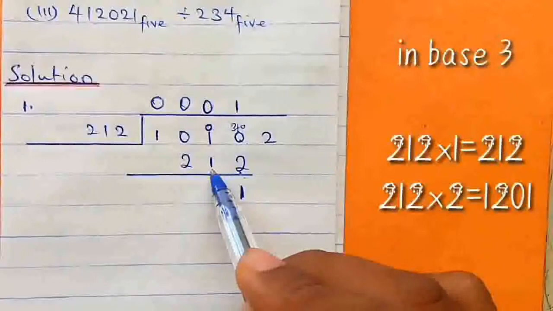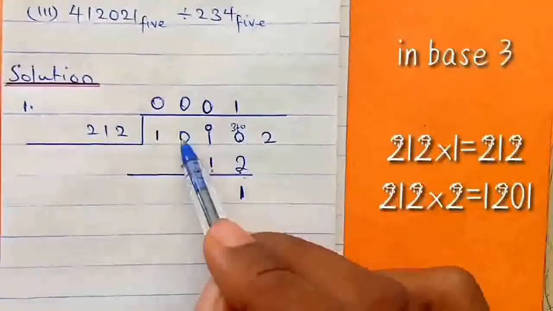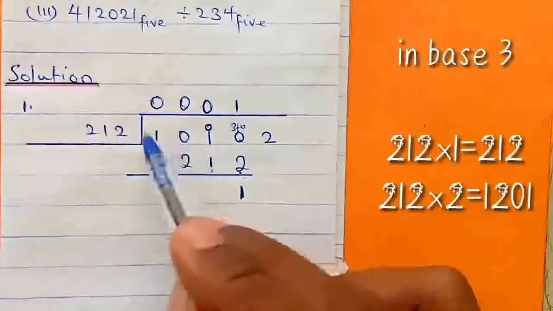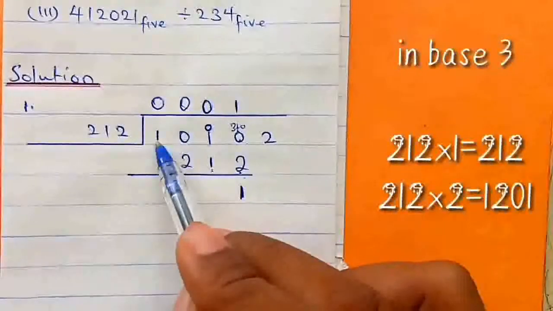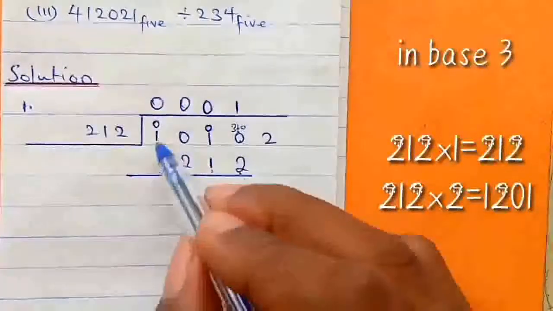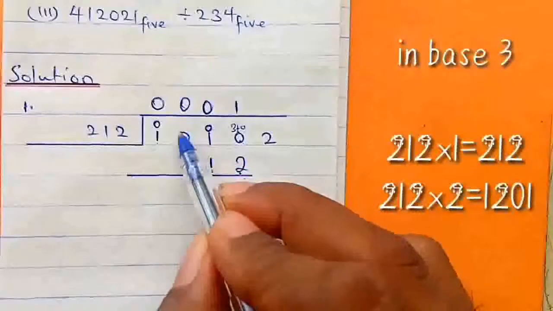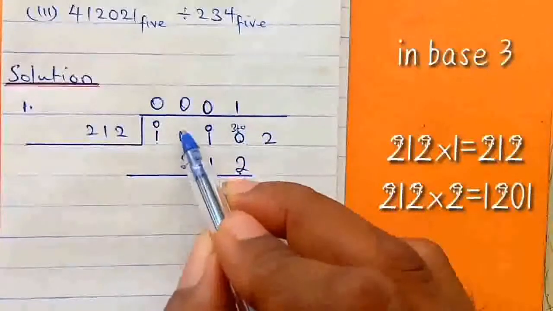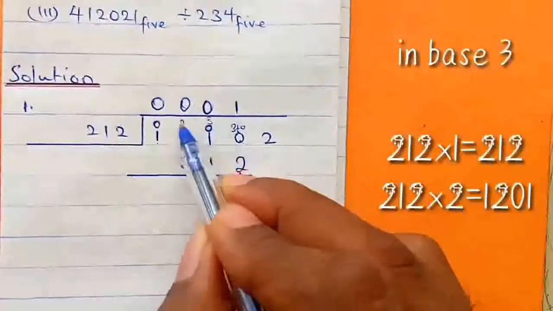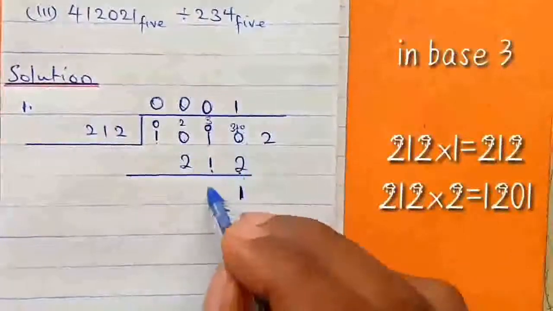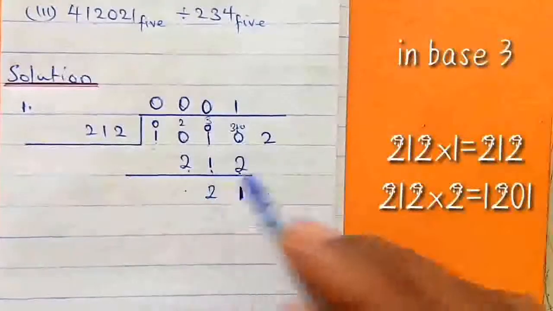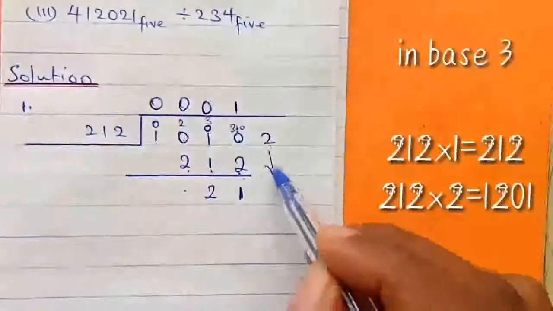0 minus 1 won't work. Therefore, we go to the left hand side to pick up a value, but this has no value. This picked up value here, the one picked up here, makes this one remain 0. And giving out here 1, the 1 here is 3. And removing 1 here, we have 3 here, we have 2 here. 3 minus 1 will give us 2. 2 minus 2 will give us 0. We don't need it. Therefore, we bring down these 2 down.